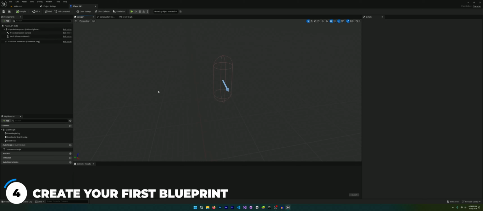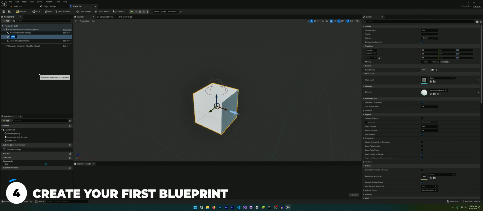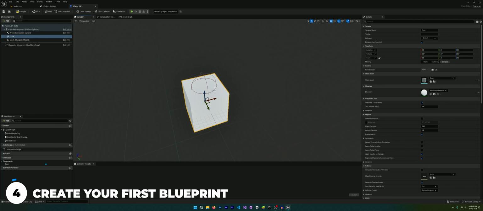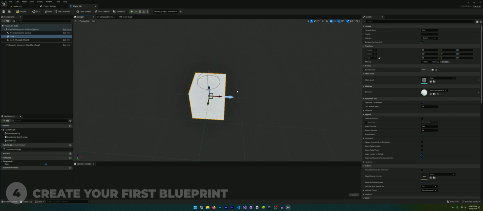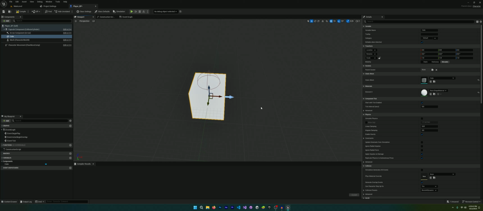Alright, so let's start by creating a cube. So this character won't be invisible anymore. To do that, you want to go to this add button and search for cube. There it is. I'm gonna leave it as cube. Let's change a little bit how it looks. First of all, that will be the size. Now, instead of going here and changing the scale, you can toggle a keyboard shortcut. For example, R for scale. W is for positioning and E is for rotation. For now, we will use R.